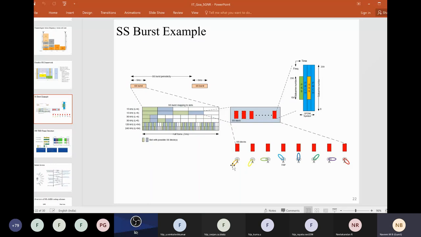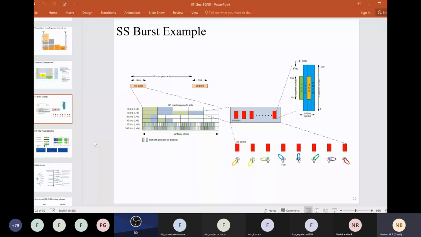So now first when it comes, it is beamformed in this direction, almost clockwise. You will start from around 270 degrees sort of thing, and you will cover the entire 360 degrees. So each one will be beamformed in a different direction. So even the synchronization signals are beamformed. Okay. It's not like only the data is beamformed. Even synchronization signals can be beamformed. Okay.